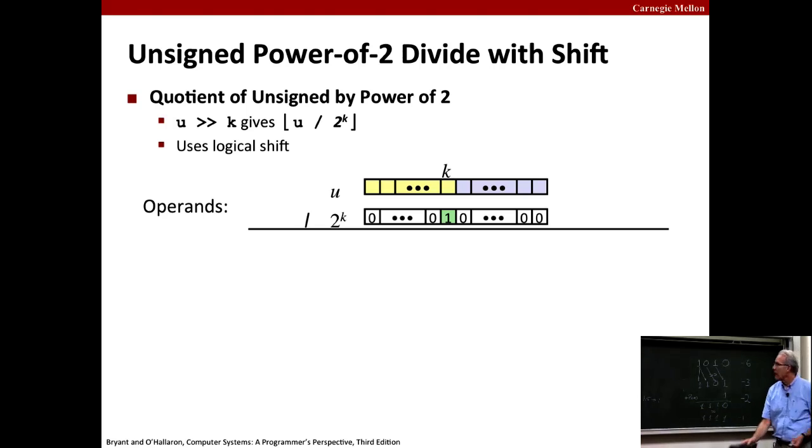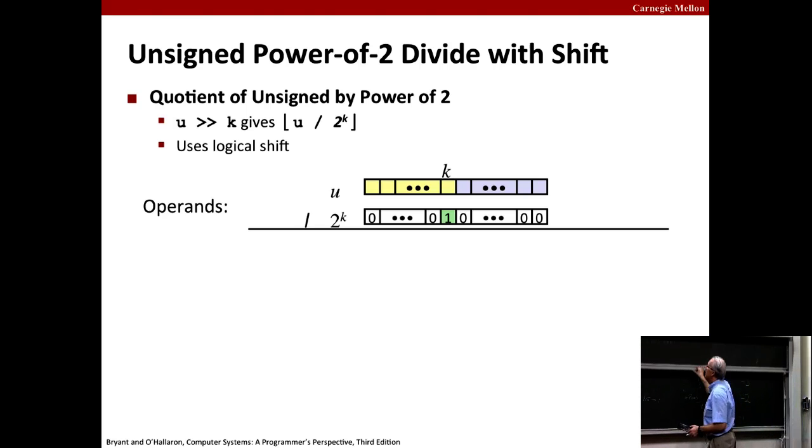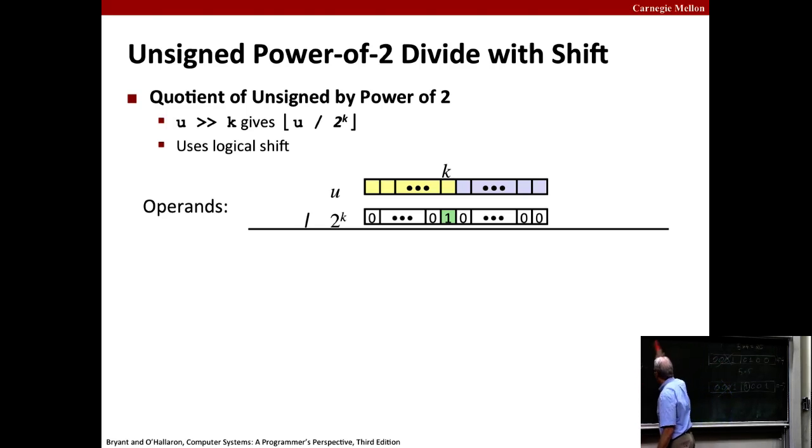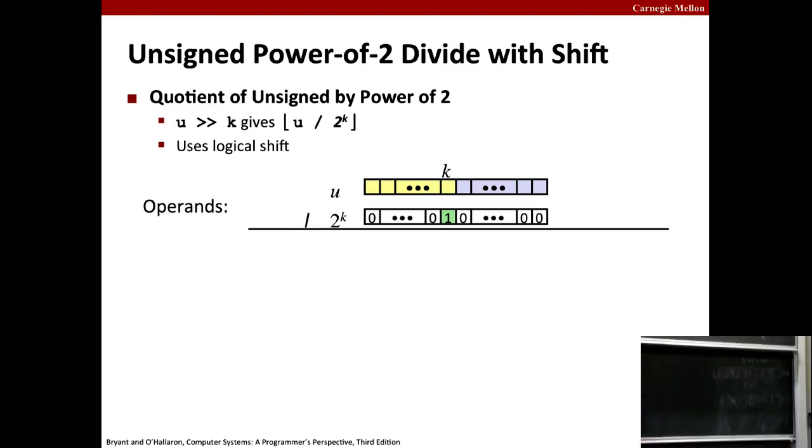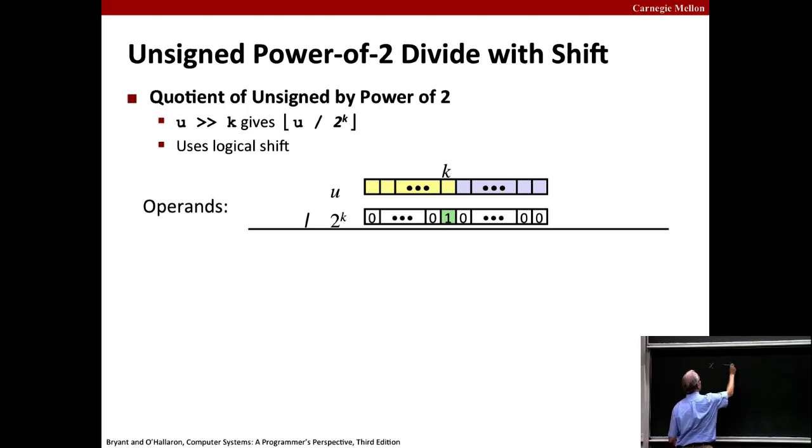So I realize I should tell you there's a couple ways you can negate a number that are handy to know if you ever have to do it in your head or on paper. And the standard way is what's called complement and increment. So this is, how do I go from x to minus x?